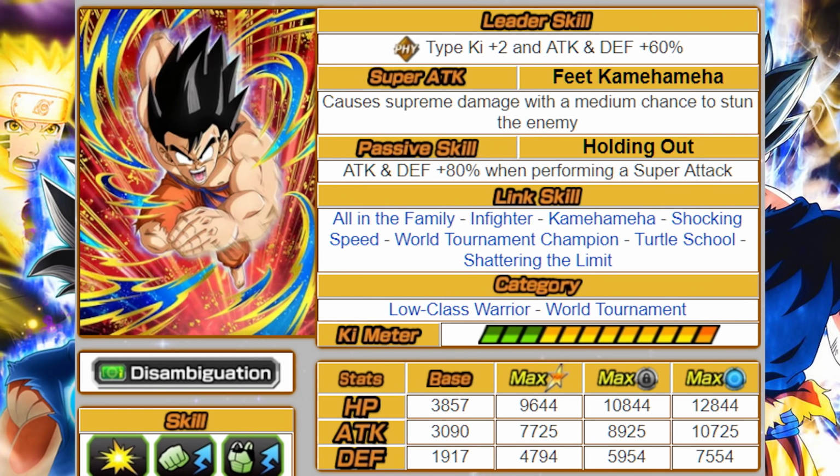Now, his links are All in the Family, In Fighter, Kamehameha, Shocking Speed, World Tournament Champion, Turtle School, and Shattering Limit. So he has a lot of kind of worthless key links, I would say. I guess Shattering Limit is something you can get on physical. You can kind of work him with LR Trunks or Kefla or Kale, so I guess there are units it would work with. World Tournament Champion obviously is mostly a dead link in most areas. But he does have a few links like All in the Family, In Fighter, and Kamehameha, which aren't that tough to get active.